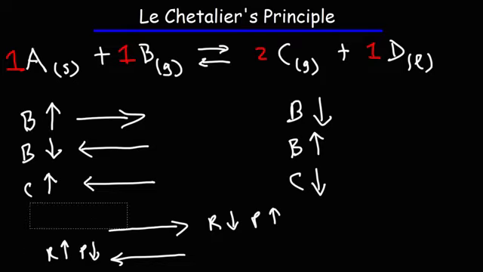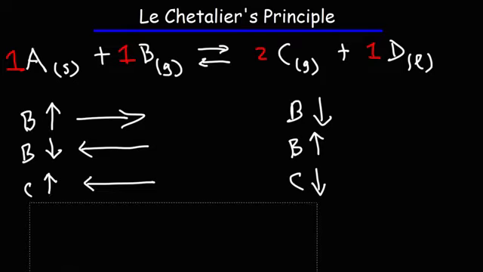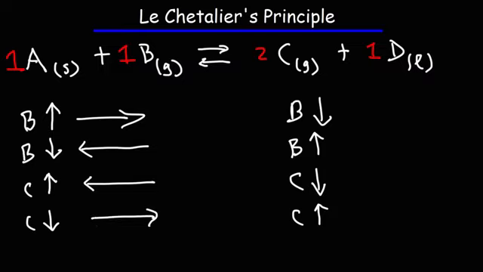Whenever the system moves away from a reactant or a product, that product or reactant is going to go down. When the system moves towards it, it's going to go up. So let's say if we were to decrease C, the system is going to try to increase C. In order for the system to increase the concentration of product C, it has to shift towards the products. So it's going to shift towards the right. So to review, if you were to increase the reactants, the reaction is going to shift to the right. If you were to increase the products, the reaction is going to shift to the left.